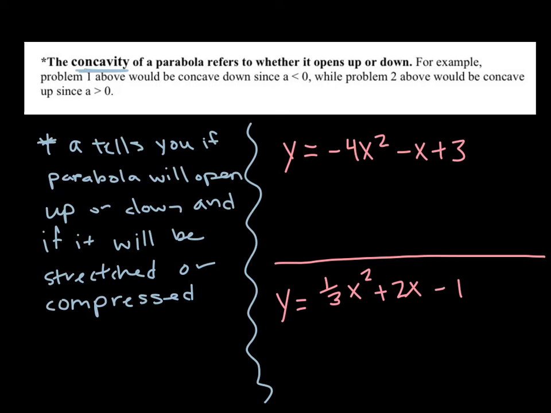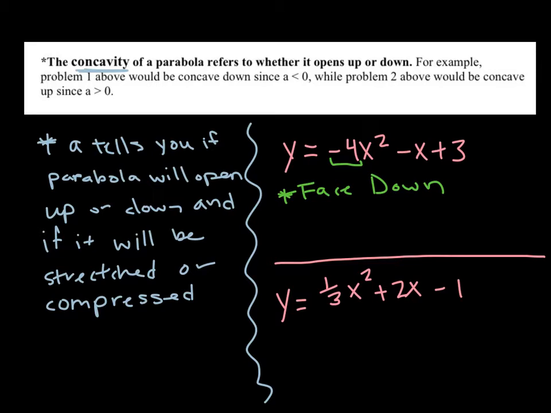So a can tell you guys whether it's going to concave up or down and if it will be stretched or compressed. So you guys don't have to write this down, but if I give you the two examples, y equals negative 4x squared minus x plus 3, that negative 4 tells you guys that it will face down because it's negative.